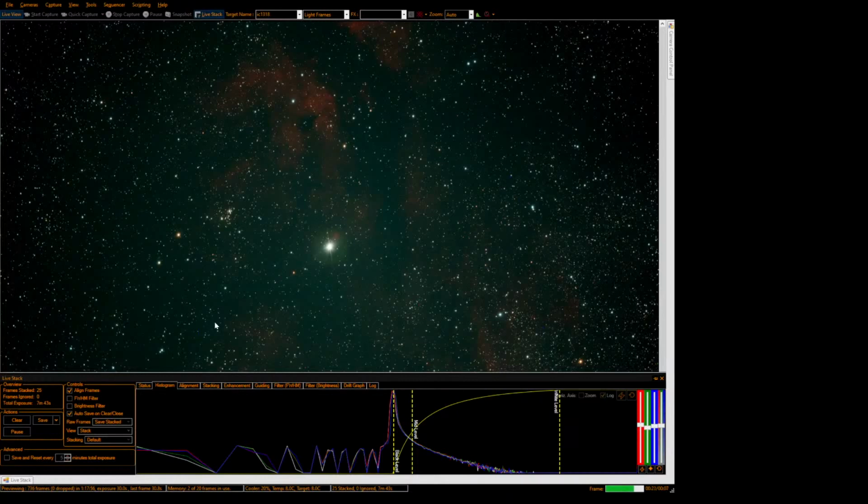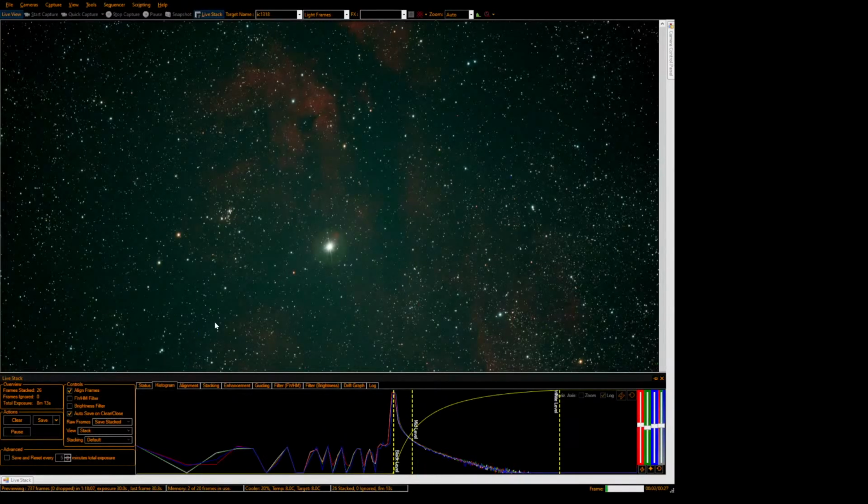And I'm not guiding tonight. That's my next step. I have the guide scope on the RASA, and I have an ASI 178 monochrome camera ready to start guiding. I just haven't started doing it quite yet, but hopefully on these longer exposures, we'll see. Well, we're at about 8 minutes, and I think 8 minutes is long enough.